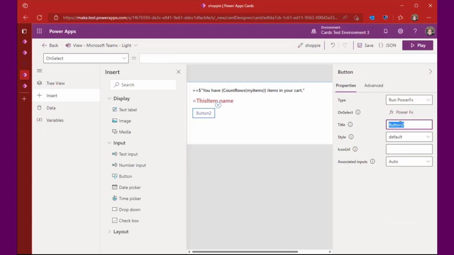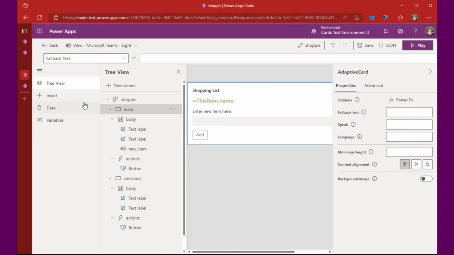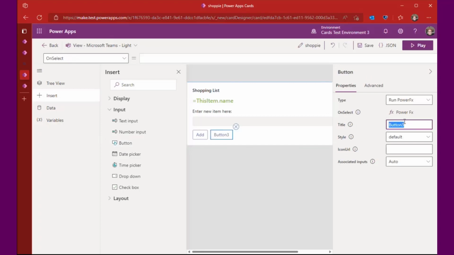Make that say purchase. And then how do I get from the first card to the second card? Well, there's a built-in adaptive cards verb called navigate, I believe. We've also exposed that as PowerFX. So if I go back to my main card here, I'm going to add a button for checkout. Insert screen, input button, and I'll call it checkout.